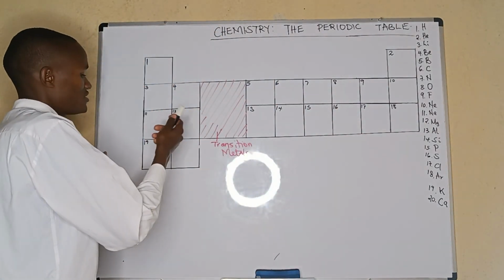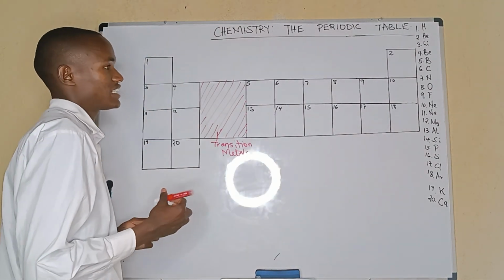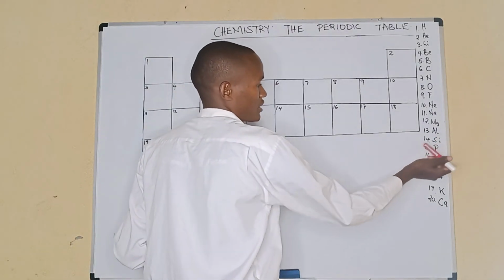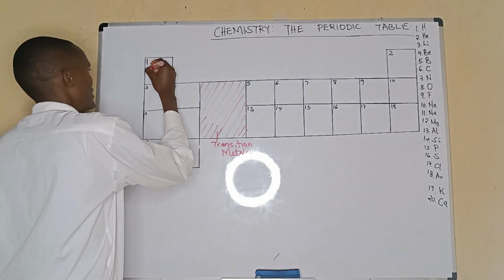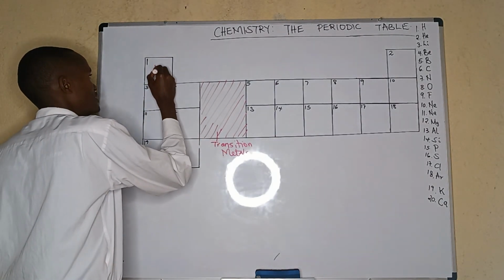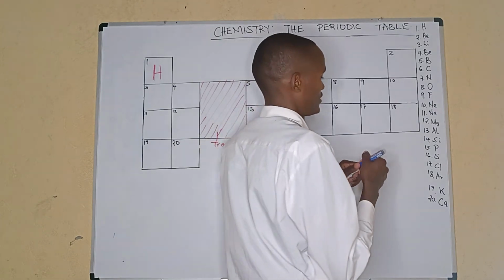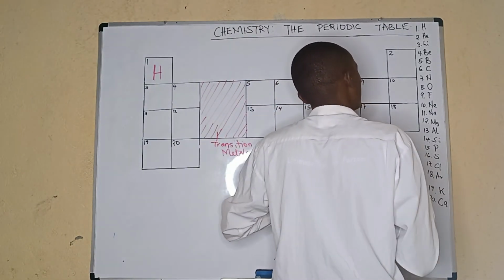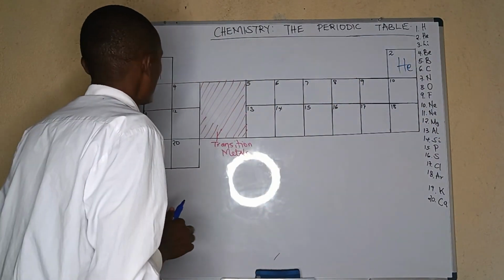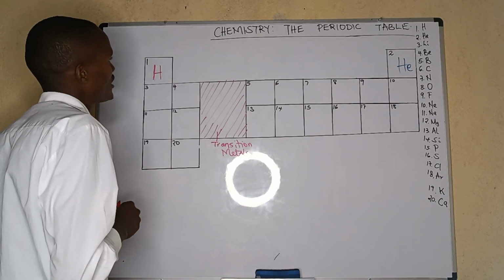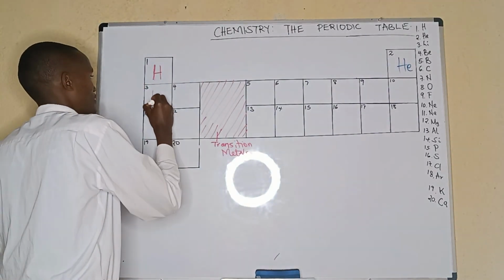Okay. And now since I've written the numbers for number 1 up to 20, let us now map our chemical elements using their symbols on the grid. I'll be starting with hydrogen again. Yes, that is hydrogen. Let us go to the next one. It will be helium, on this side. Number 3 is lithium. From here, number 3 is lithium. We write it here. Lithium.